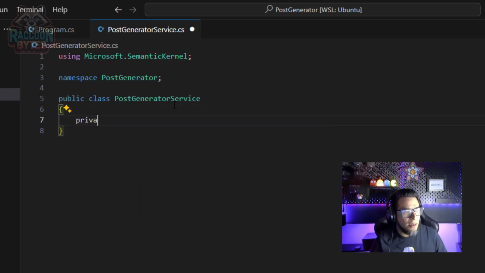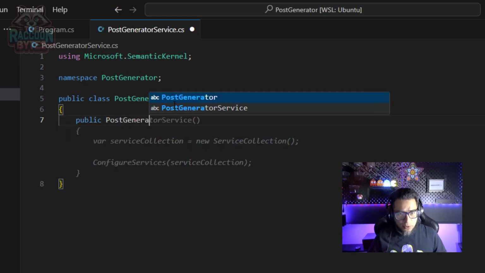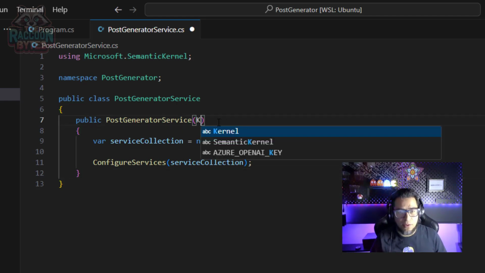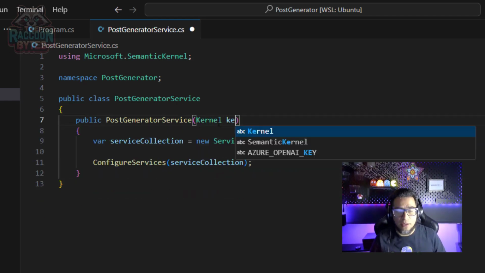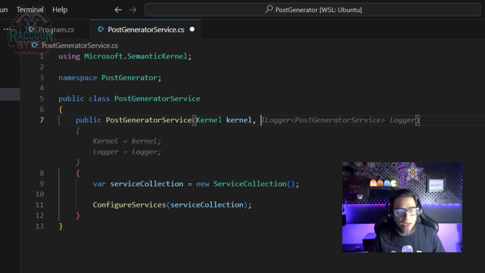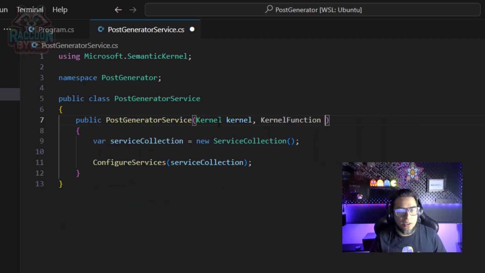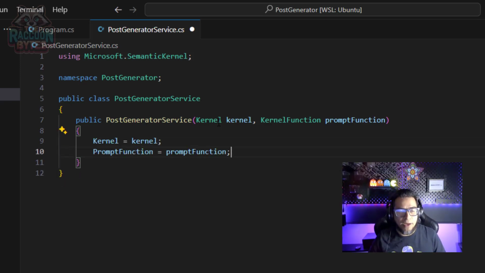And then let's declare the constructor. This generator service will receive two things. The first thing is the semantic kernel. The kernel again is the connection to the OpenAI. And the second thing is the function, right? The function is, let's say, the prompt. It's going to be the definition of the prompt for generating the post. So we are going to set this in local variables, right?